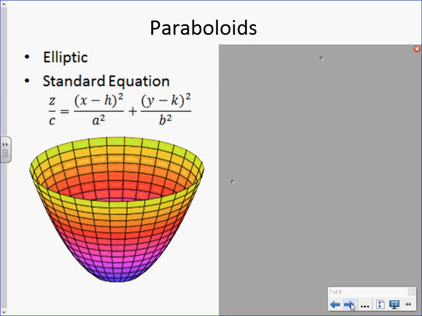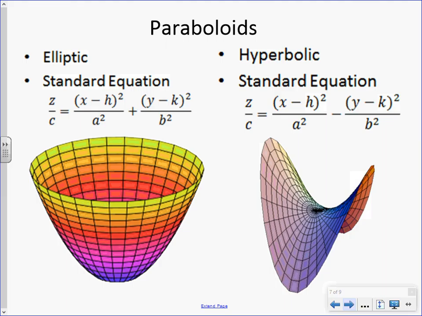Okay. This is an elliptic paraboloid. So it's like a parabola where the outsides are all in elliptical shapes. You see that? What does that look like? Batman. Pretty cool. Okay. And then we have a hyperbolic paraboloid. Right? Doesn't it look like a Pringle? That's what I think every time. Or a saddle. Pringle. Now we're all gonna get hungry.